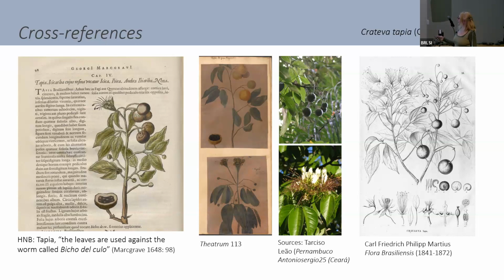But the thing is, these two illustrations make this one. See, it's a combination of both. So in this way, they save money, they save time, they don't need to carve another woodblock, they don't need to pay more money to the artist or whatever. And very important, they convey as much botanical knowledge as possible in one image.